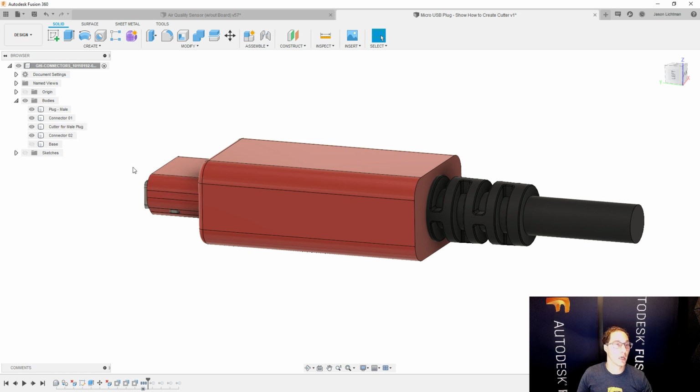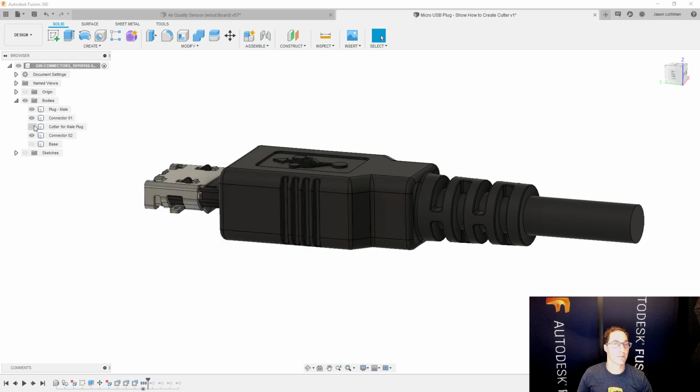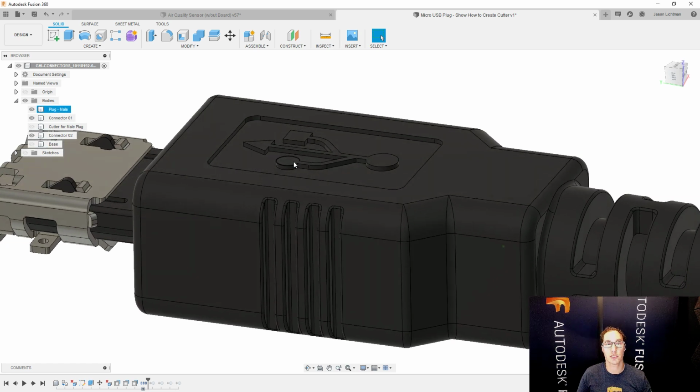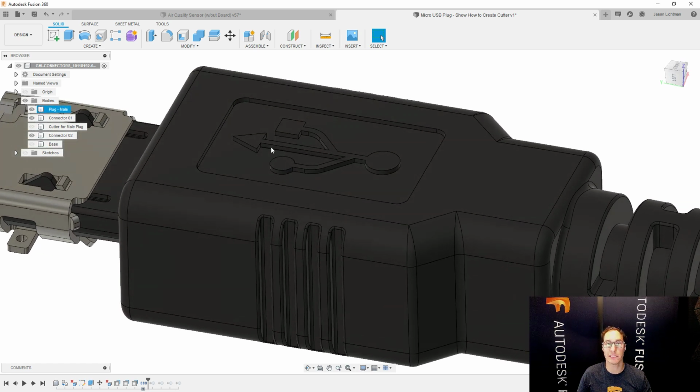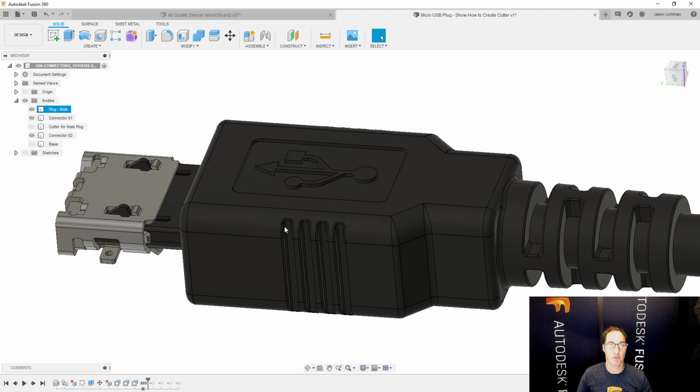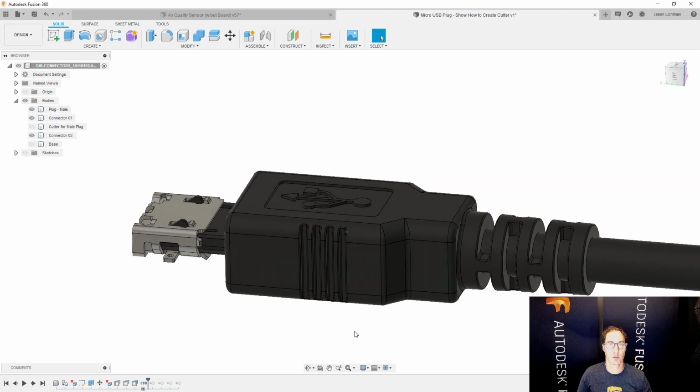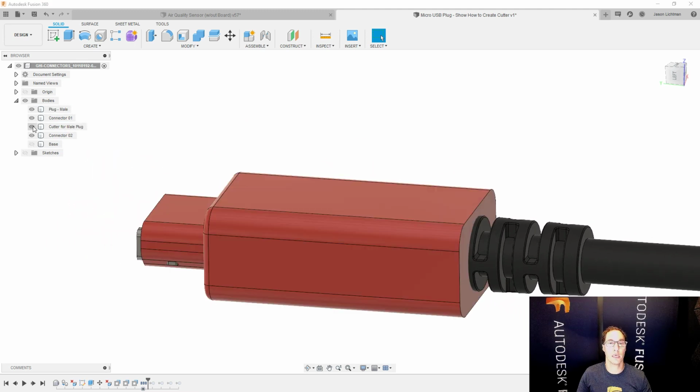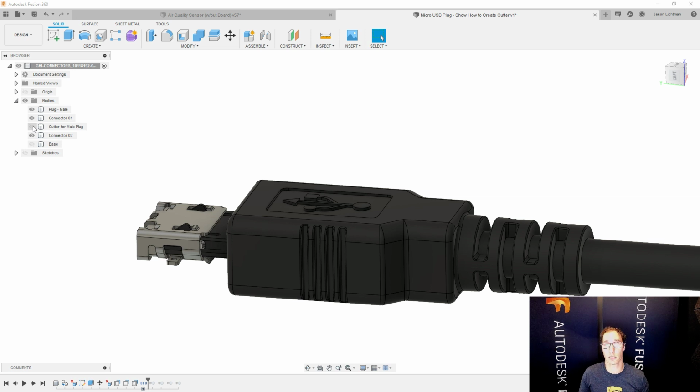So I got rid of, let's see which one. This guy. Okay, I got rid of the USB indent here, that recess with all the detail. I got rid of all this detail here of those grooves. And then I also added some offset so I can make sure I always have enough space. Because after all, if you look at plugs and connectors, some of them are different, whether you buy them on eBay or Amazon, or you got it from China or in the US, the Apple Store, they're all going to be slightly different.